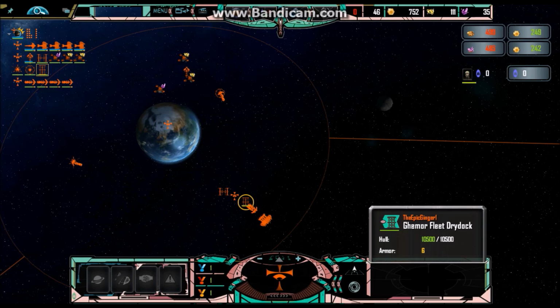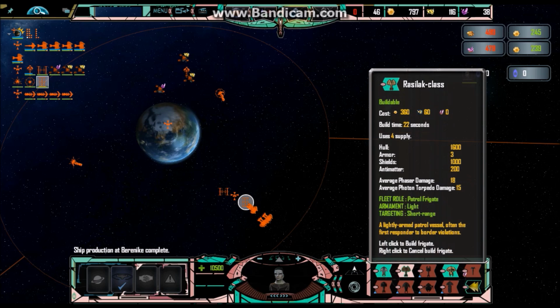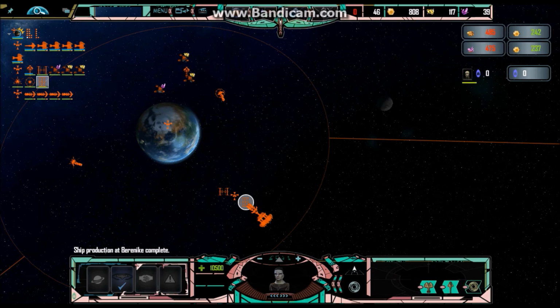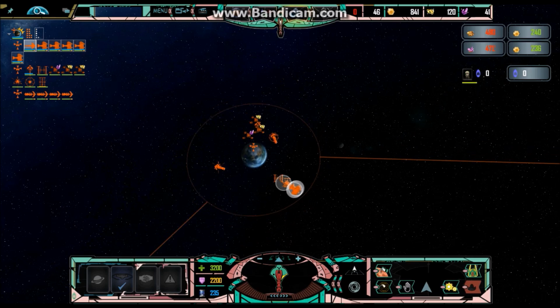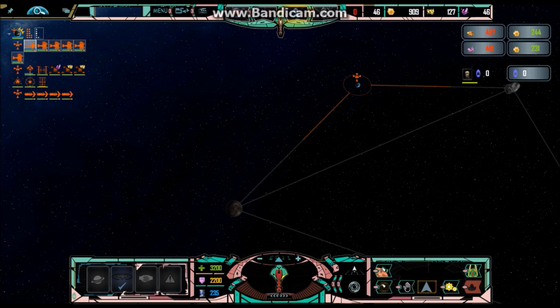Well, so I've got my research that I can do. Set some more to build. Right, let's go. Which one should we go to? There we go. Let's go to that one. Now you see that big line that formed. That then says that they're going to go that way.